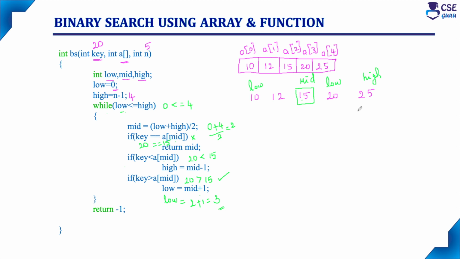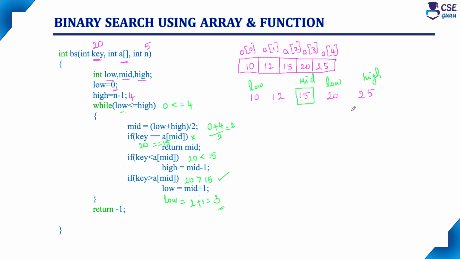Because in linear search, what is the disadvantage we have discussed? If the key element is present as the last element of the array, the program has to check each and every element in the array. Only at the last comparison will it find the key element. So all these comparisons are required. Suppose the array consists of 100 elements, only at the 100th comparison will we find the key element. All these 99 comparisons are totally wasted. Only at the 100th comparison have we found the key element, right?